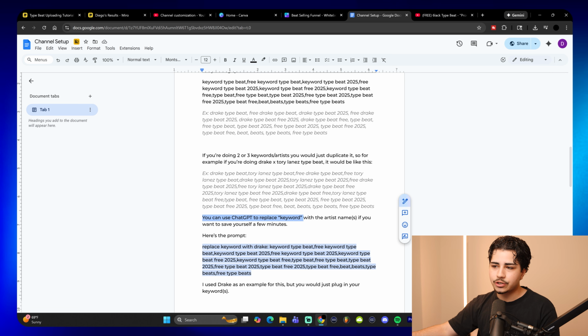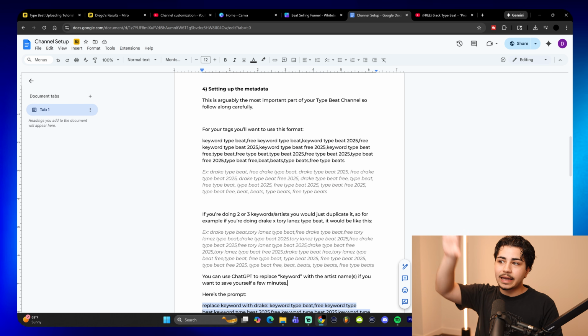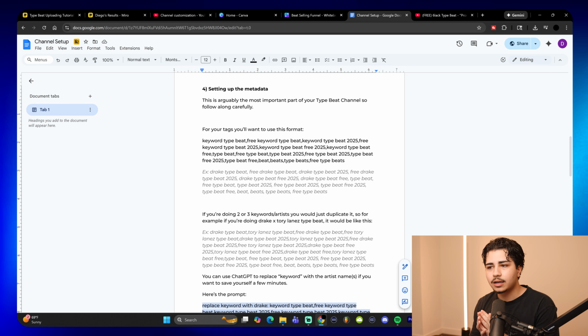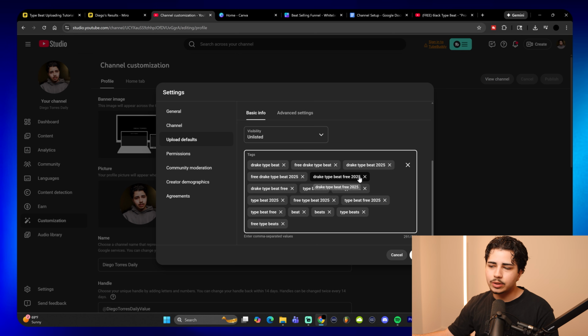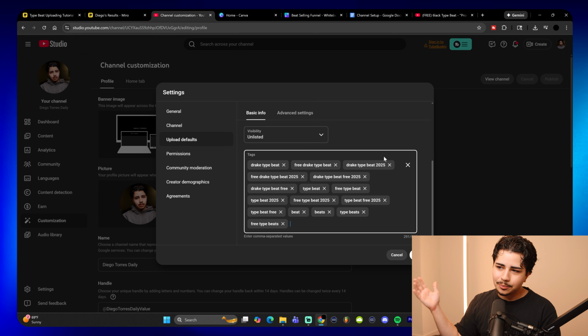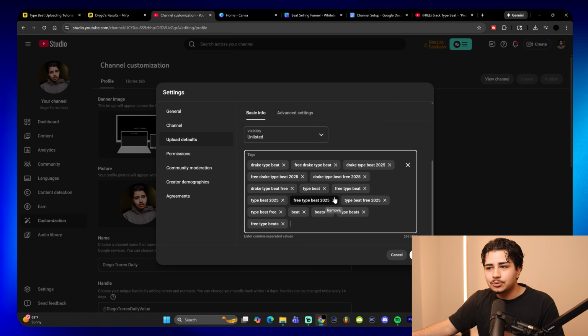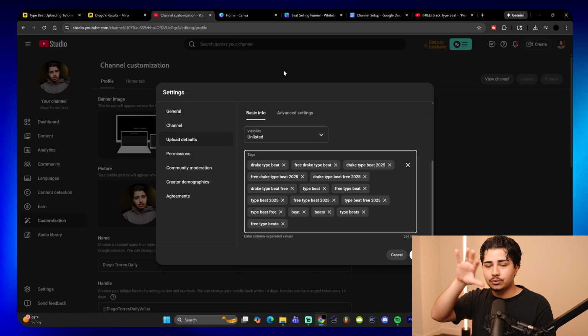So you can also use ChatGPT to replace the keyword with the artist names. And it's just really easy to go about this. So this is actually a document that I share with my coaching clients. So I'm not going to expose the whole thing. I'm just going to expose this little section, give it away for free because it's really useful. So let's go ahead and plug that in there. I know it says 2025 and it's 2026. You get the point, but this is how you dial in your tags. It's very simple, very easy, right? If you follow that resource that I just gave you there. So that's how you're going to want to do this.